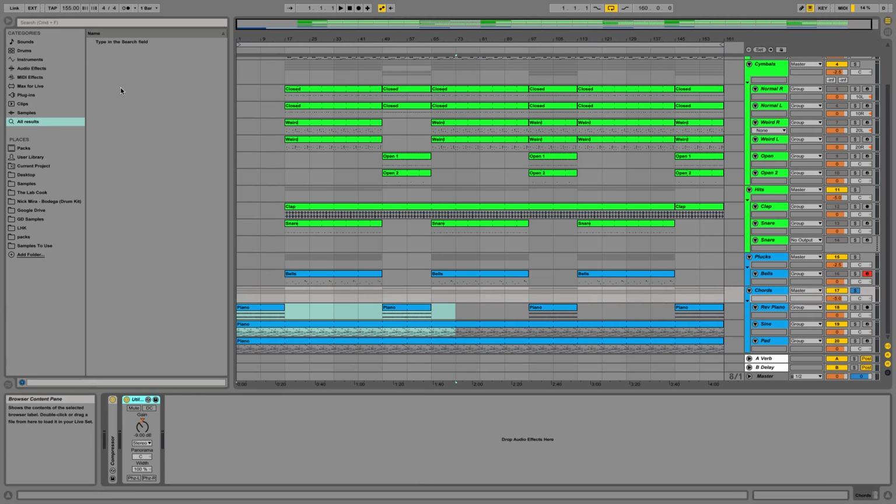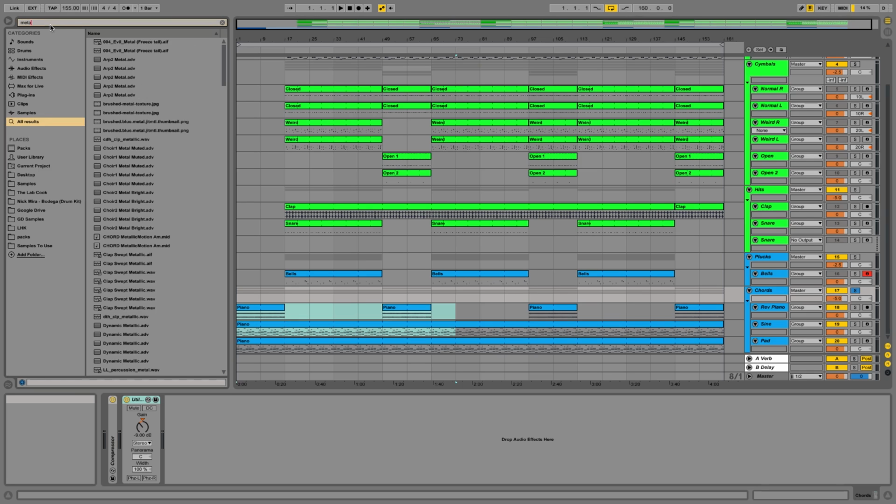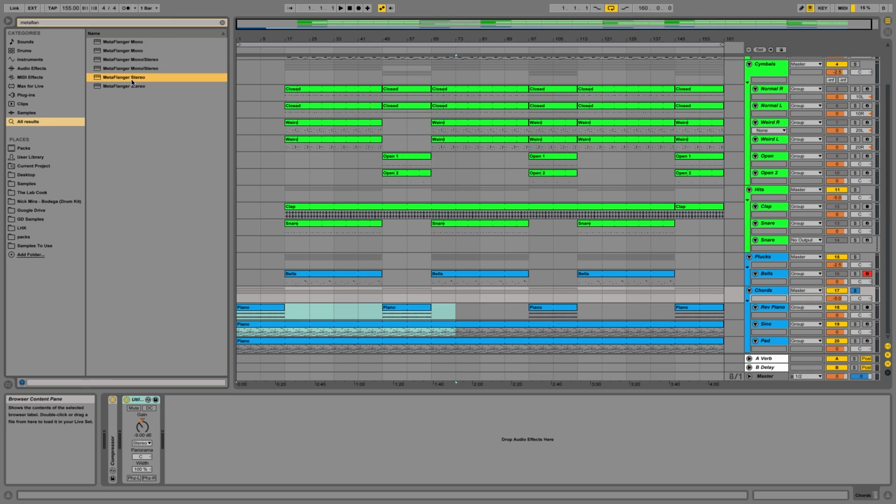So what we can do is find an effect that we can apply to all three. And I find when I add an effect to all these synths or multiple synths, it really kind of brings us together. So my go-to is a plugin by Waves. It's called Meta Flanger, and it's a basic flanger. I just use it instead of Ableton's built-in.